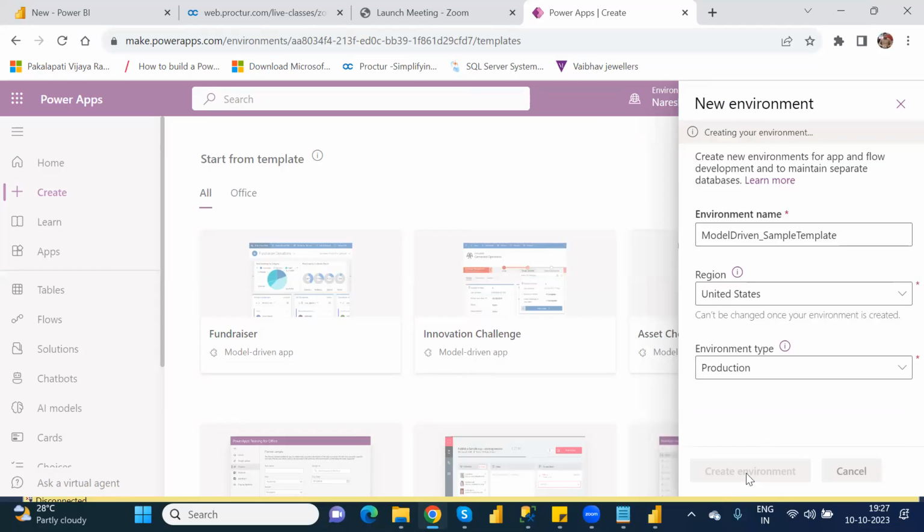See, and creating, I don't know whether these applications are able to access it or not. We'll see. I will show you how these sample templates are created by using a model driven app. And these applications are created and we can see them. And after that, we can start how we can create a model. Understand?